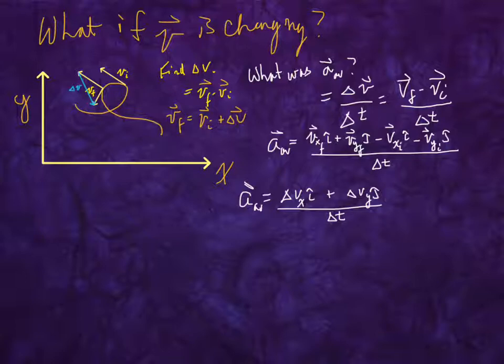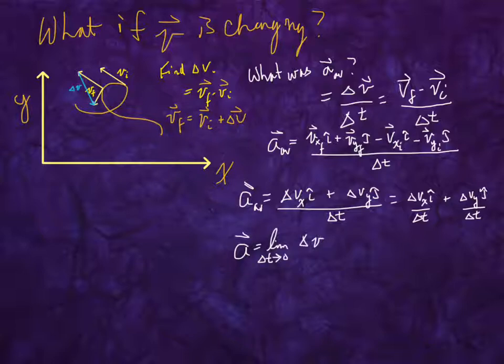So what's coming next? If these are all deltas and this is our average acceleration, then when we take the time derivative, or set the limit of delta t equal to 0, as delta t approaches 0, our change in velocity over time is going to equal our acceleration in the i hat direction plus our acceleration in the j hat direction.